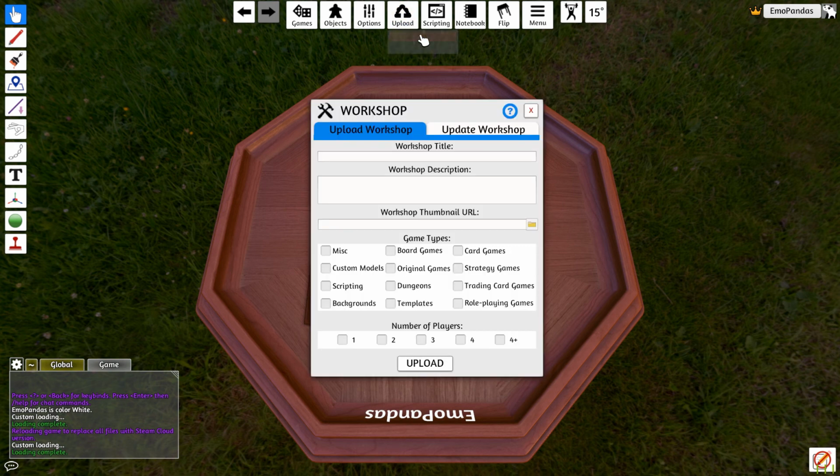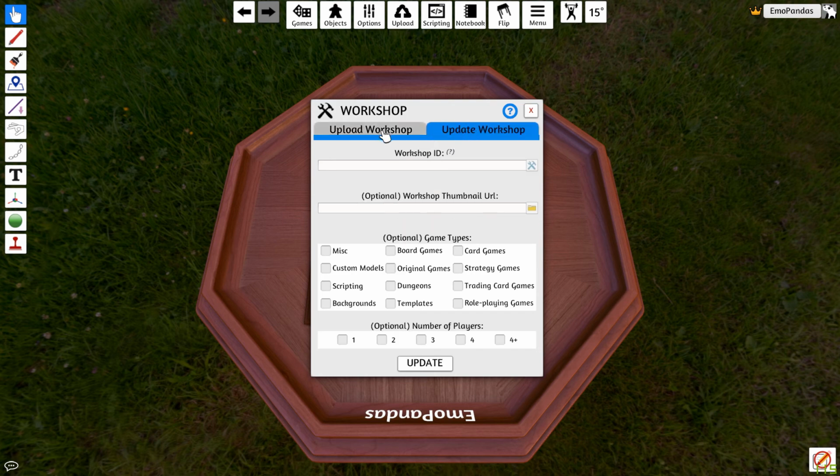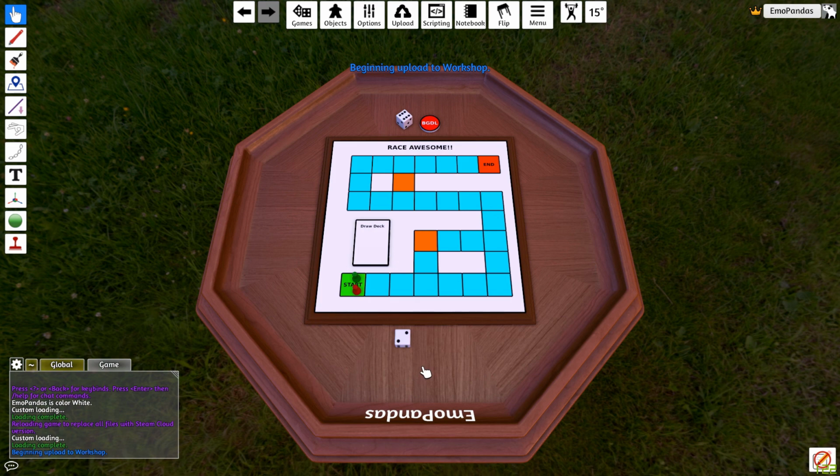Now, we're going to go to Workshop Upload, and instead of Upload to Workshop, we're going to update this Workshop mod again, because we're iterating, right? We added the deck, we got to change it, we got to iterate on it. So Workshop Upload. Now we need the Workshop ID. If you click this little tool set over here, it'll bring up all the ones that you have. So this is going to be the Race Game Tutorial version 1 that I'm working on. And then I'm not going to change anything else, any of this optional stuff. I'm just going to make sure I got the right game selected, and then I'm going to hit Update. It'll begin the update, and then it'll say Update Workshop Mod Successful.